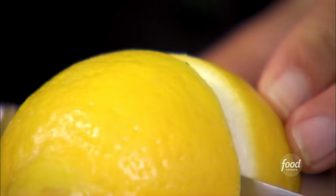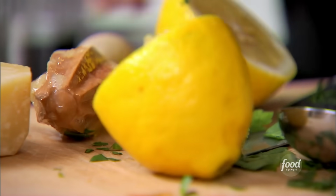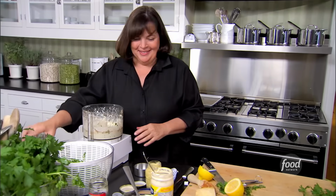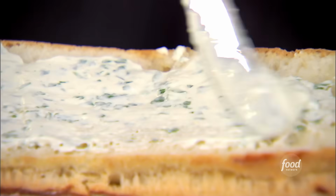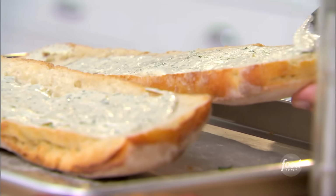Great. Okay, now some lemon juice. About 1½ tablespoons. Okay. 1/2 cup of mayonnaise. Okay, just make a nice smooth sauce. And that's Caesar dressing. So first, I'm going to slather this sandwich. And the toasted bread really is going to absorb all this great sauce.